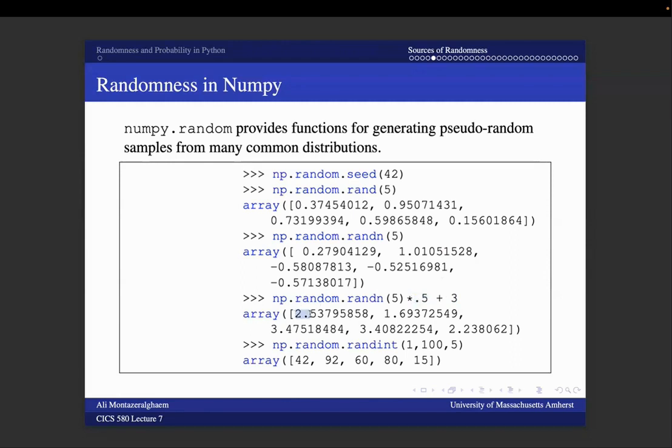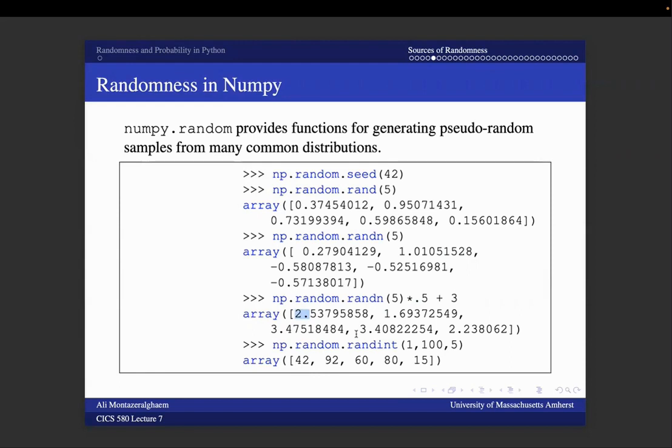So in the output, you can see the numbers that we just generated are much higher than the previous ones, because we just added 3 to them, and in this way we change the mean and the standard deviation of the normal distribution in the output.